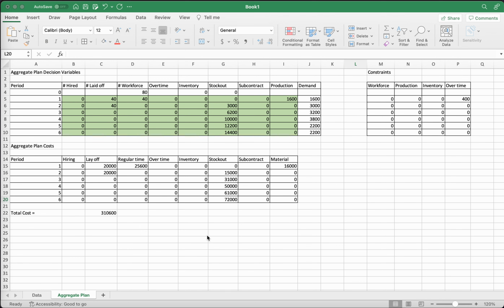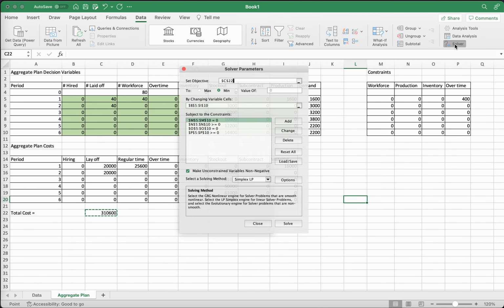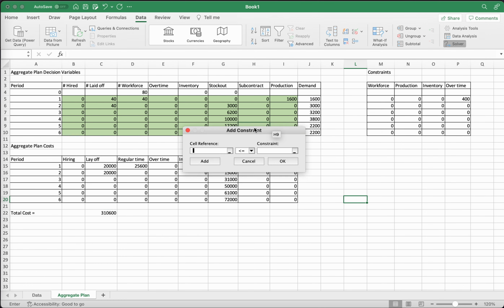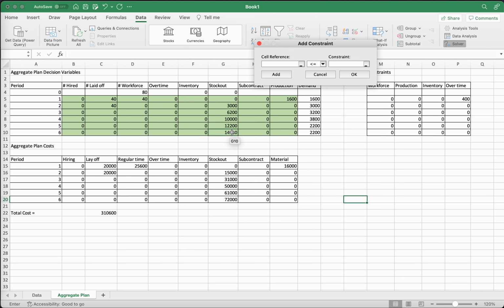I did say that I was going to fix the linear programming problem. As it turns out, there are a couple more constraints in the textbook that we did not consider. One is that you cannot have any stock out at the end of the sixth month. So there is an extra constraint that you have to add, saying that by the end of the sixth month, stock out has to be equal to zero, no stock out by the end of 6 months. So that's one constraint.